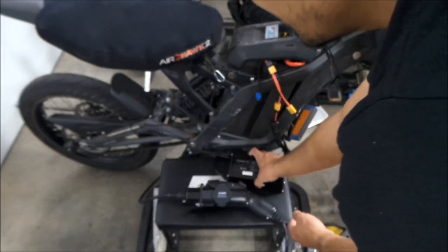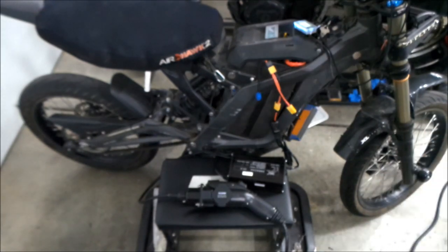So I'm pretty happy with this doohickey. I don't know if not having a ground wire or a ground plug on it is going to mess anything up, but it's working just fine right now, so I don't know.